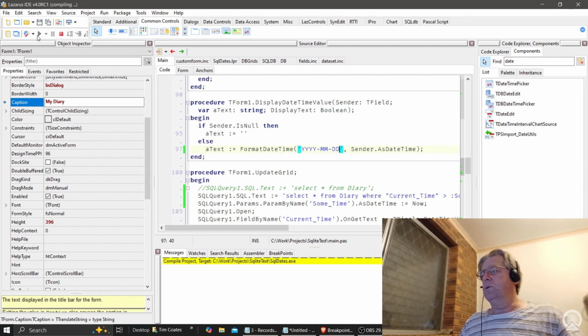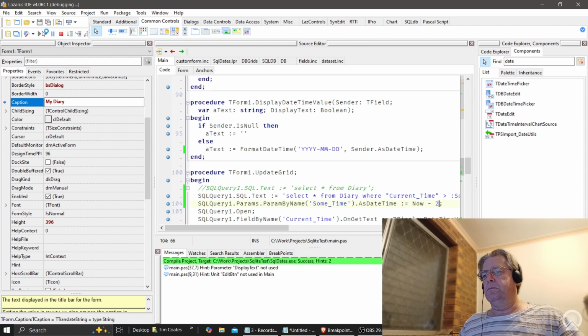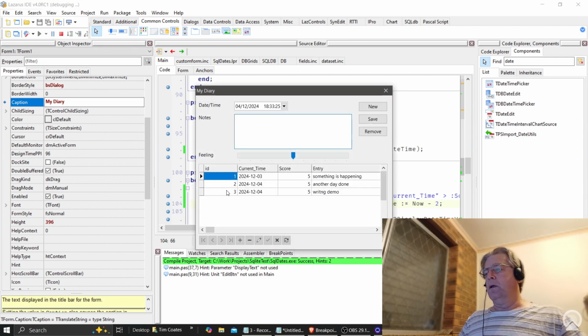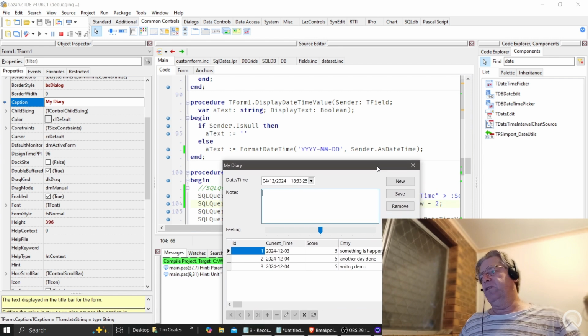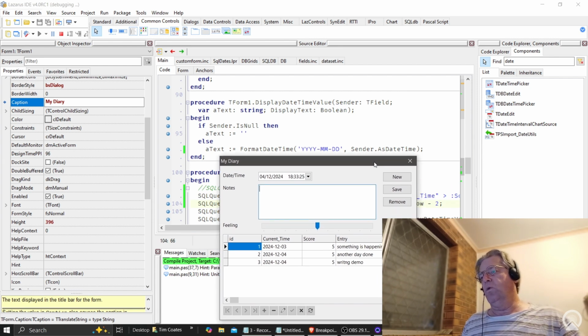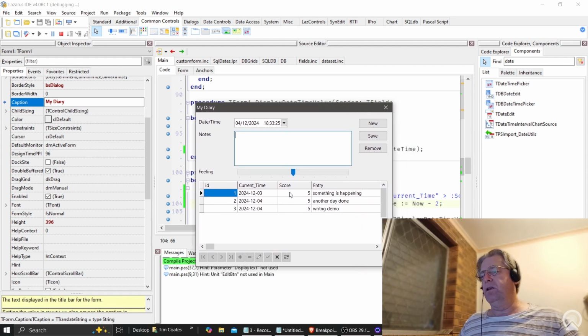We will run this program again, and you can see it is year, month, day. So whatever I can use as a specifier in the format date time function, I can use to format that value which gets displayed in the grid.